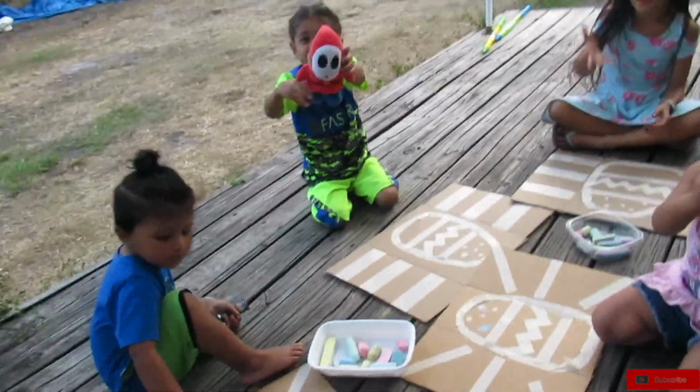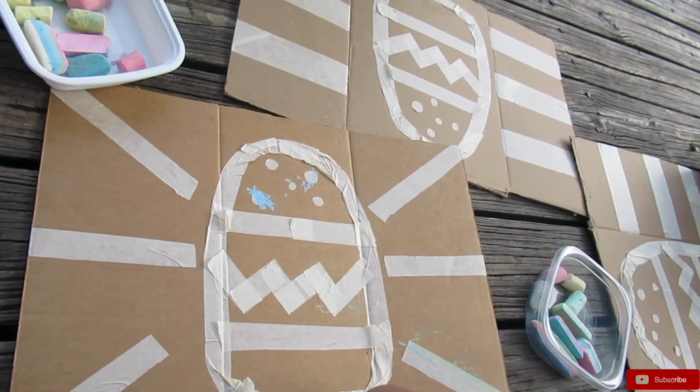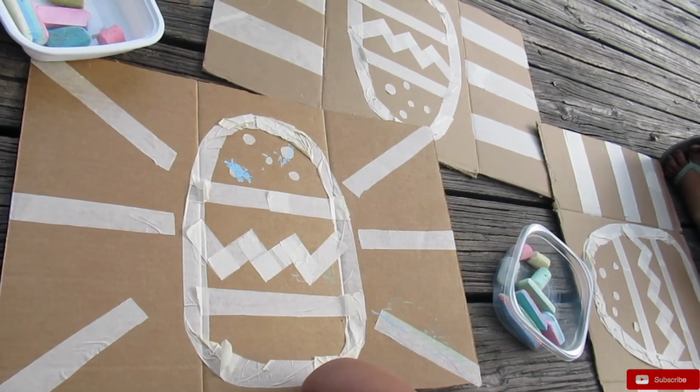Okay, so today we're gonna be doing Mosaic Easter eggs. What you do is you take some tape and make the shape of the egg, and then we're gonna take our chalk and just color it in and remove the tape.